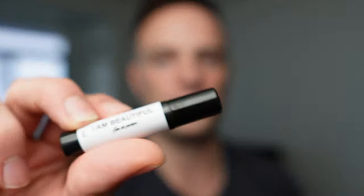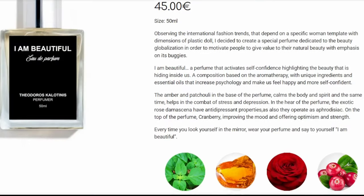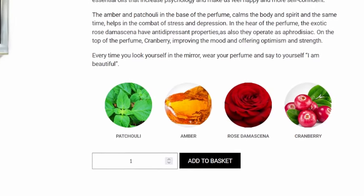Let's move on to I Am Beautiful. This is probably another female one, but I can still give my opinions. From the last one, it has a little bit of similarity — a similar type of cranberry fruity top note, but this is a little bit different. I think that's rose. It smells like cranberry, greens, and rose. It smells very natural. Notes are patchouli, amber, rose, and cranberry. Very similar to Royal Orchid, except it has rose and some amber — but also very nice.